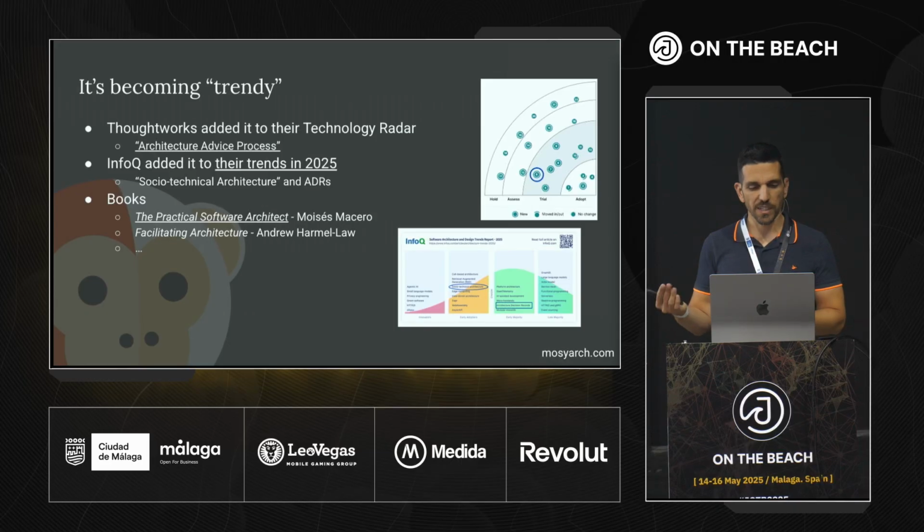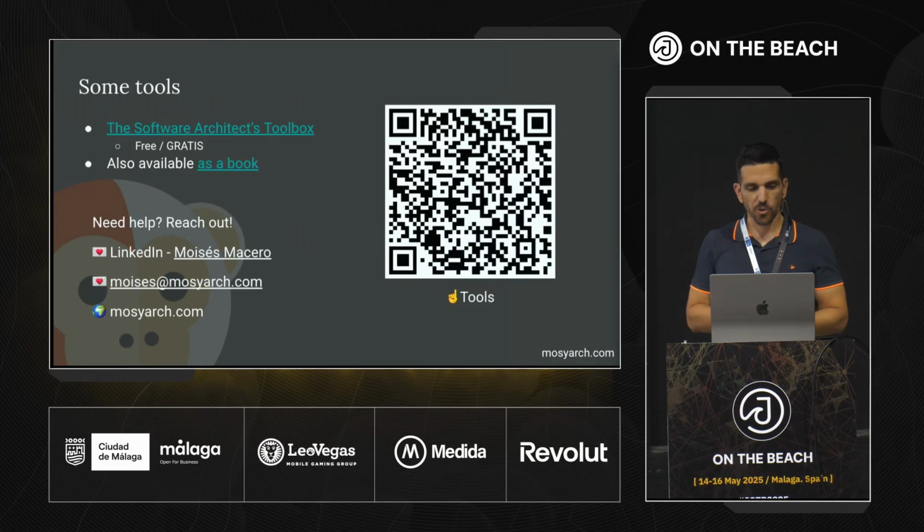I also have my own book that I'm writing at the moment. It should be ready for the summer, where I'm trying to compile all the tools that are available and this practice, let's say, in a way that is tangible. So you can find the tools in there. There are Miro templates, but you can also copy paste them into your own tools as well, Notion, a workspace. I mean, it's a work in progress, but you can use these things at work if you are interested in working in a decentralized software architecture mode.